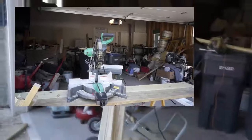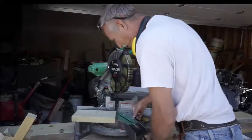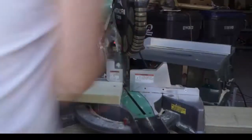For part 3, I use a scrap 1x or 2x6. I set the angle about 22.5. And we'll see this one for 22.5 like that. I put this right up to the end of this, and that seems to work out pretty well. I clamp it in place.